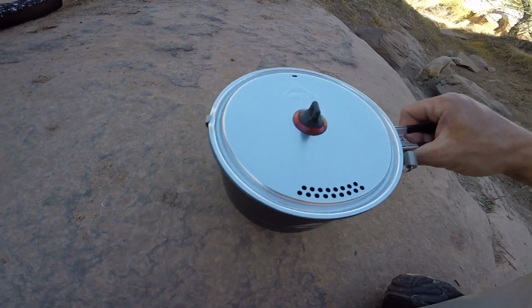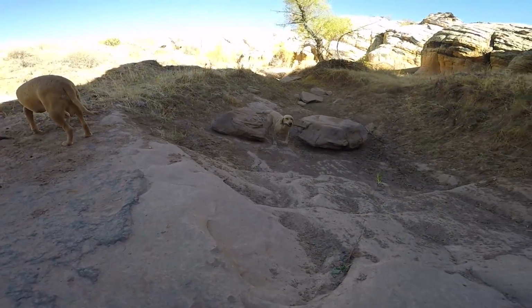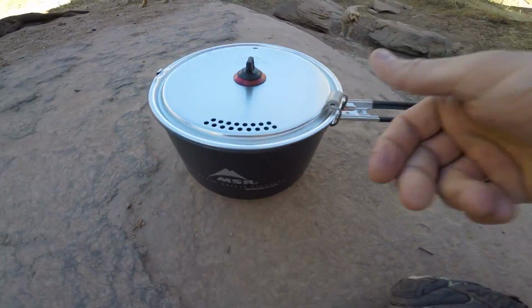On the menu today, we have some beef stew. That's what we're planning. The dogs are out here having a good time. They're playing around. So let me talk about this pot.